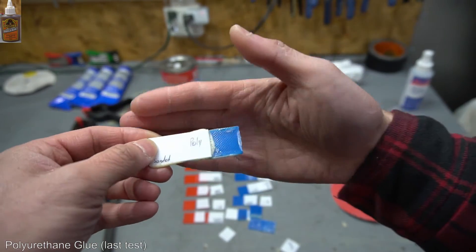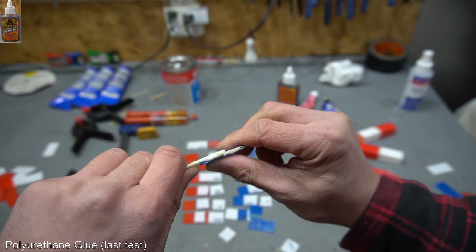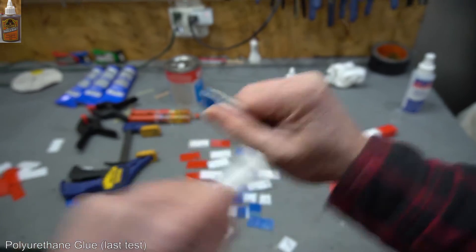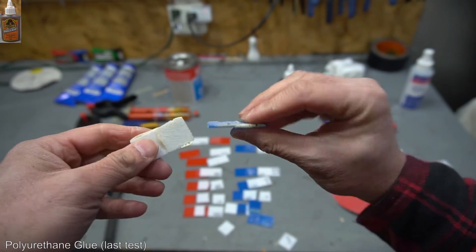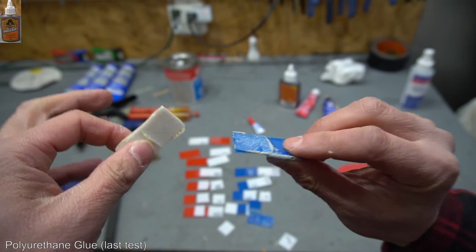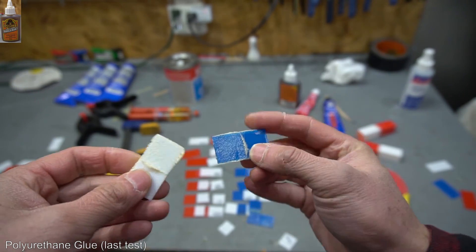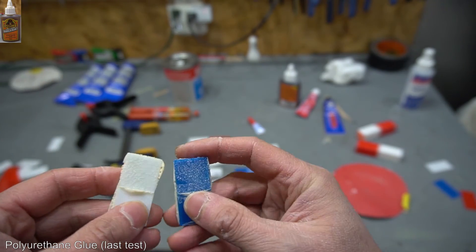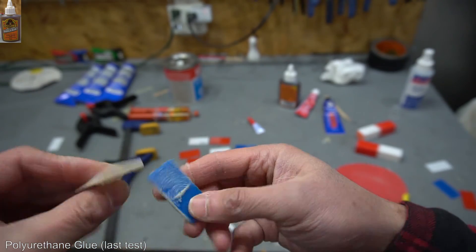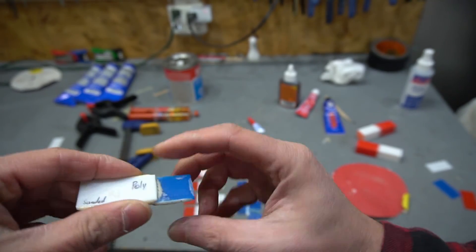Alright, polyurethane, same thing. Re-sanded it with really coarse sandpaper. Okay, again, I hit the camera just because where my arm is. But this broke, I would say, a lot better than the first time because the last time it just sheared right off. This time it's significantly better. But as you can see, well I guess the glue broke before the actual bond with the PLA. So not bad. But still, I'd say Weldon 16 and CA would be the best. And even contact cement.